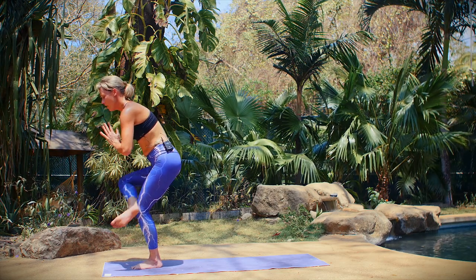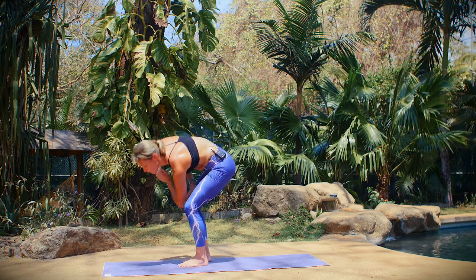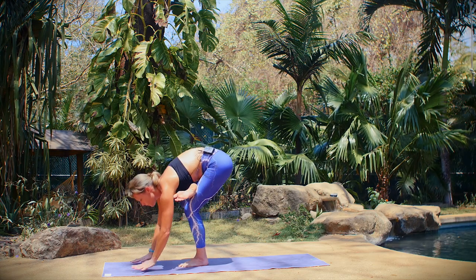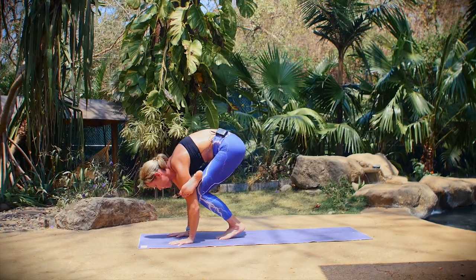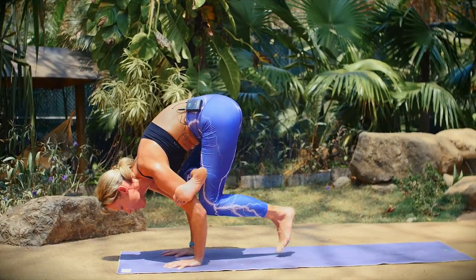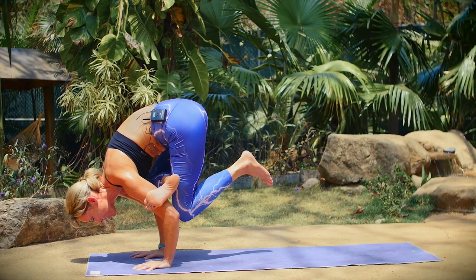Preparing for our arm balance now. You can stay holding standing pigeon or bring your hands to the earth. Wrap your right toes around your left tricep. Bring your right knee to your right tricep. Tip forward and lift your left toes off the mat. If you have a good grip, extend your left leg back.